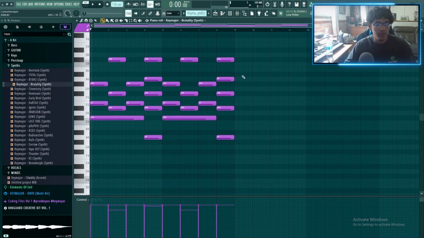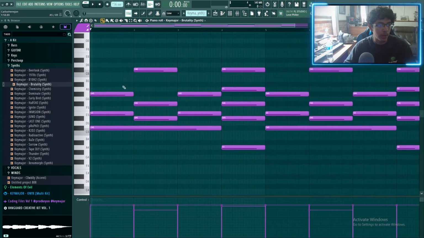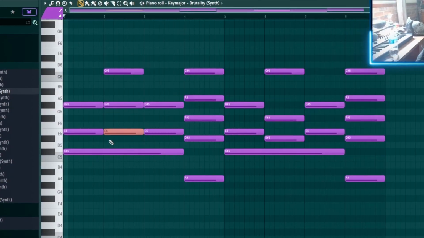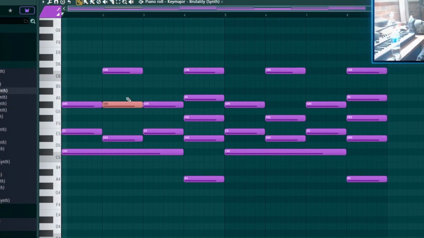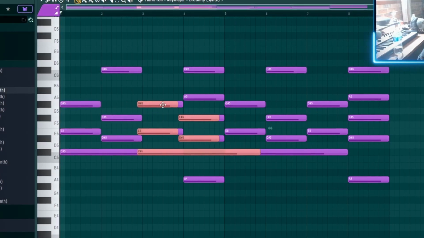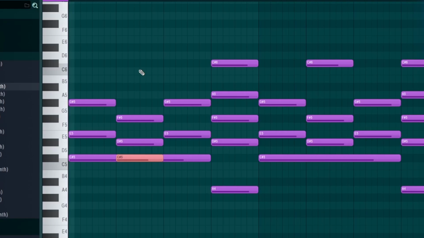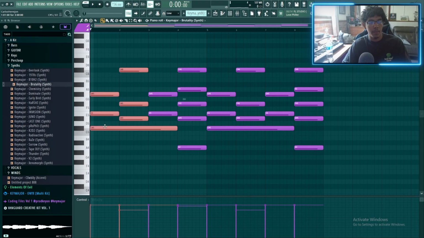So I came up with this melody pretty easy. I first started with just a simple minor chord, C sharp minor, and then I copied this over to the second half right here. First I just took the middle note down one, and then I took these down two. And I copied this for the second half as well. It's the same notes. All I did is for this chord, I added the C sharp, which is from down here, just up an octave to make it a little more full.